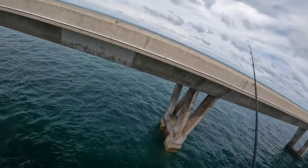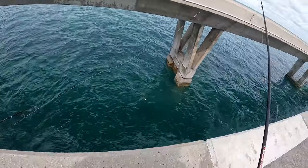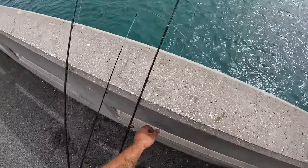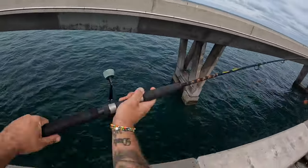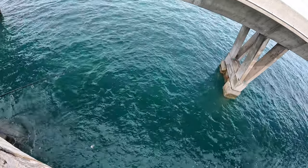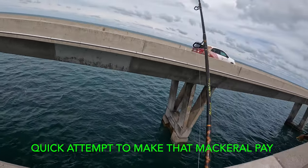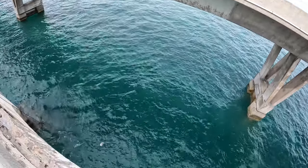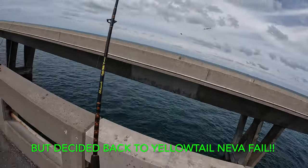Oh, I got cut off by a mackerel. Cut off by a mackerel, guys. Let me make sure I'm not going to jig head you. I got cut off by a mackerel. Oh, he's got a yellowtail. You know what happens when the mackerels show up, right? I'm ready for them. Watch this. Shit, that looks awesome. Looks real good. Yeah, we kill the mackerels with this. Ah, fuck that. Yellowtail time.